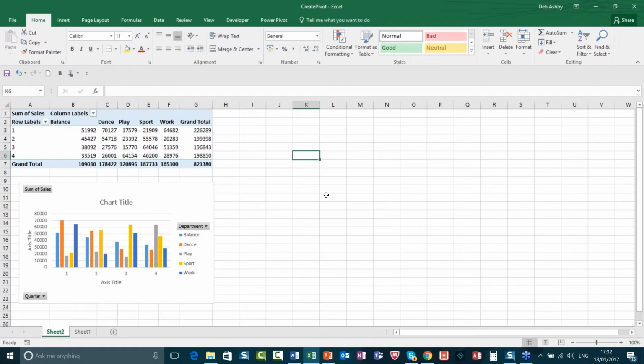So the first question is from Anna, and it was going back to the early part of the class: is there a quick way to find and remove blank rows? A quick way to find, yes, there is. So let's go back to my data. Let's put in a blank row.